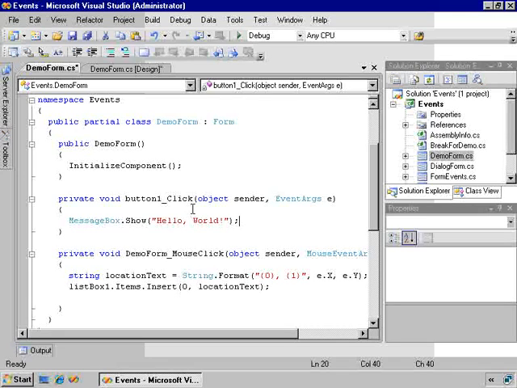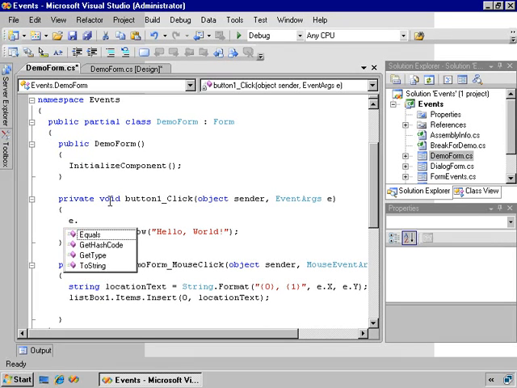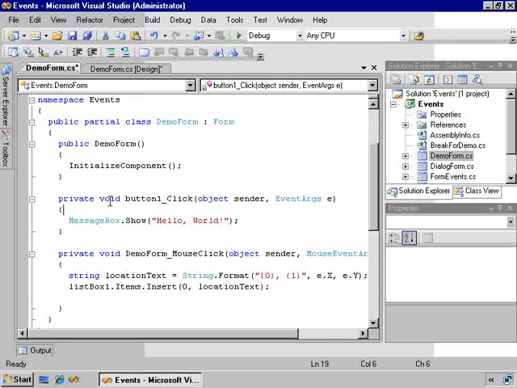Well, we'll see later how that works, but some magic somewhere indicates to the .NET runtime that if I click on that control, I should run this procedure, or it will call this procedure, passing in sender, which is a reference to the object that raised the event, our button, and event args E, where E has information about the event itself. If I look at properties of E, there's really nothing there that's interesting. So in this case, there is no useful information passed to us in E, although in some cases, in the next example, for example, there will be.